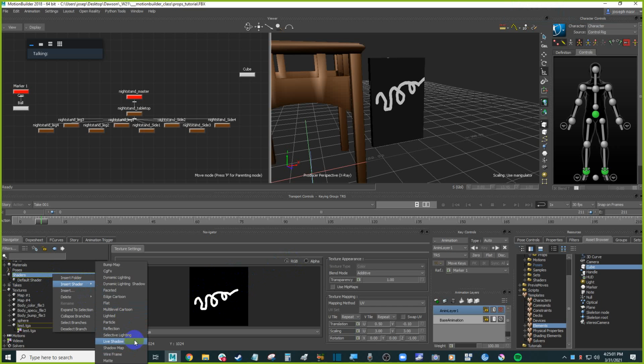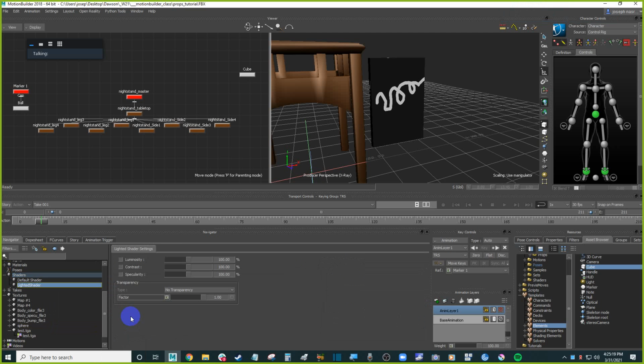Not the second one. No, it's not dynamic. Lighted shader transparency. So now if I apply this, use append, so it will add the shader to it, and you change accurate transparency and it doesn't work.